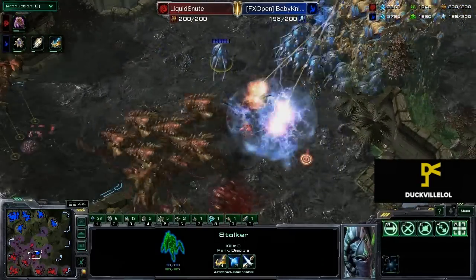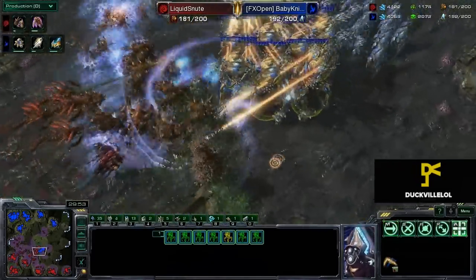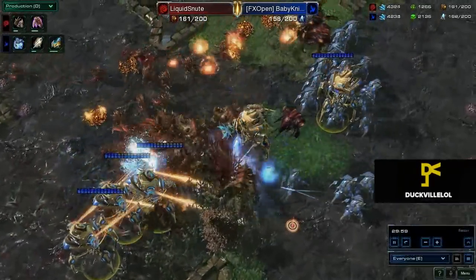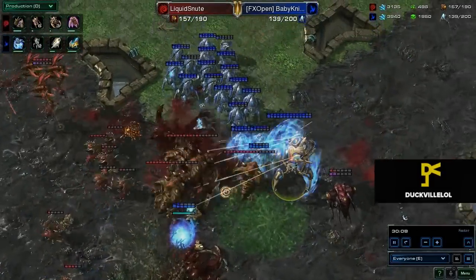Of course, perhaps some might say not as good as the Skytusk army, but BabyKnight is making this look pretty good right here. And the Ultralisks swarming in from both sides. We've also got Hydras sweeping in from the top. Some abducts going down as well. And as you can see, a few blinding clouds in the middle. And Snute actually does a wonderful job of taking out the majority of these units here.